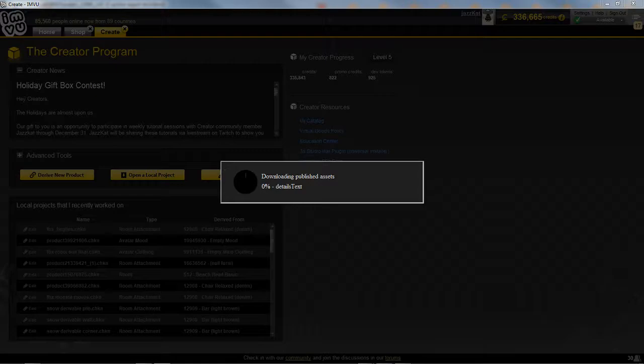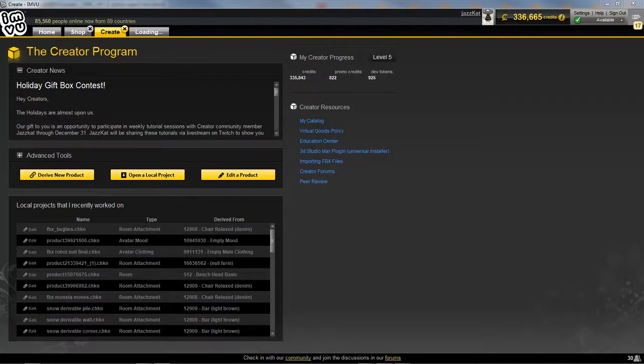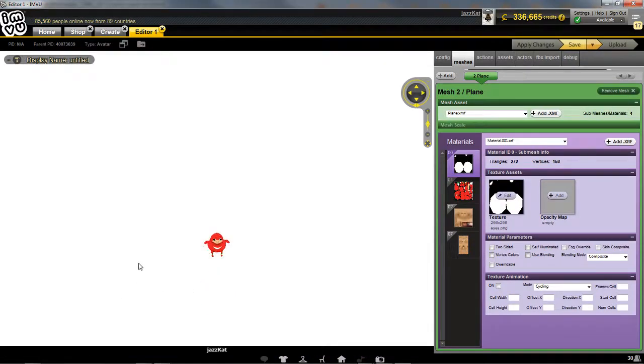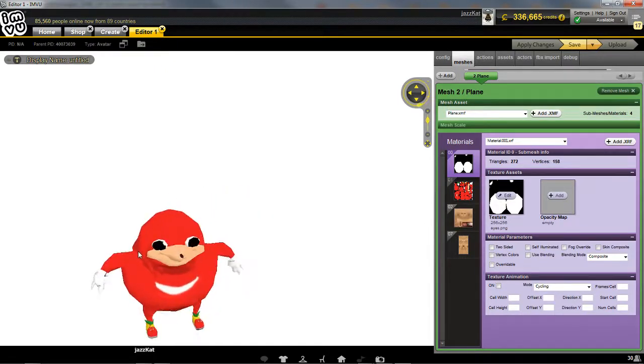So we're going into edit mode, or not edit mode, opening an editor. Yeah, super tiny. So looking at the mesh, there's just the one mesh.